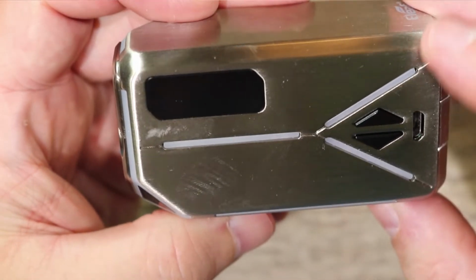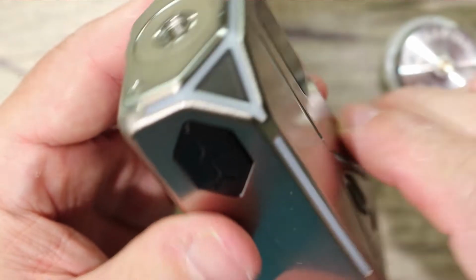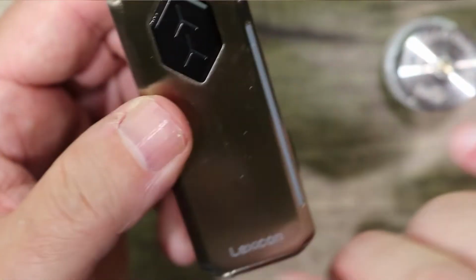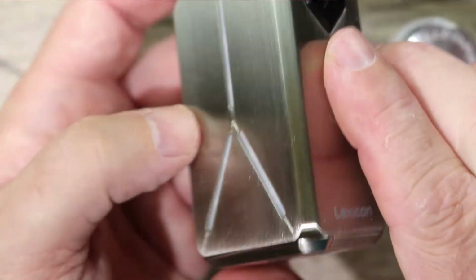It is a fingerprint magnet. Here are your up and down buttons. USB charge update port. It does charge at 2 amps. Here is your fire button. Kind of like a diamond shape. They did a nice job on that. Some Lexicon branding here. A little bit of a brushed look on it. But like I said, it is a fingerprint magnet.